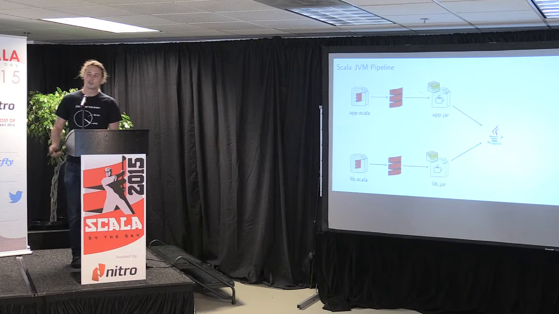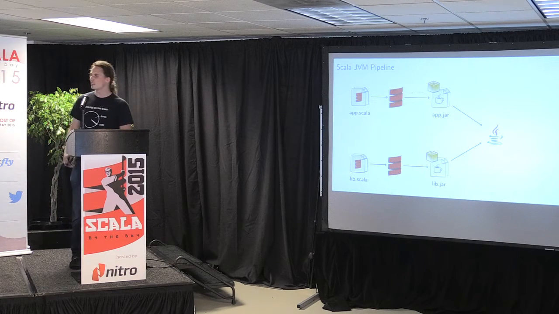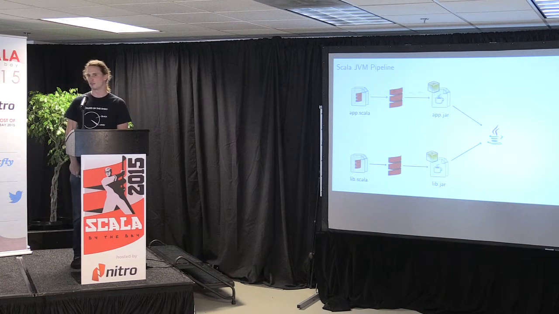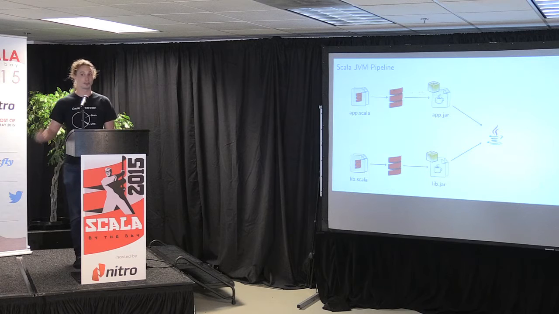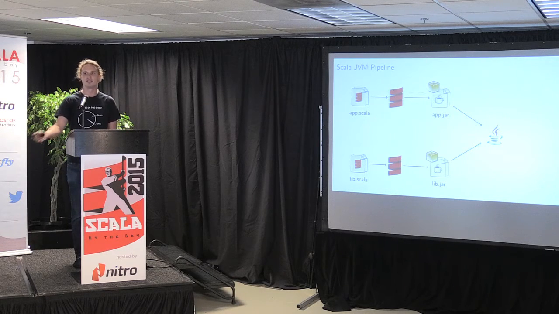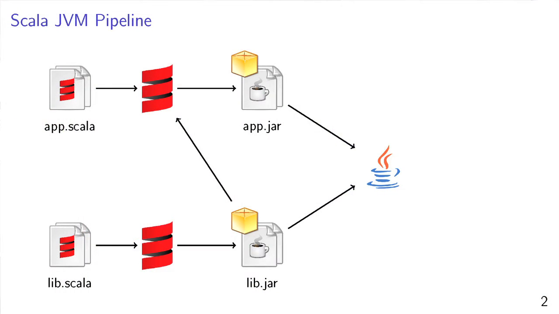Say you're using the list type in your application. Actually, you might see that there's an arrow missing here on this slide. If you write list in your app Scala file, and the compiler doesn't know about your library, it will tell you, hey, I don't know what you're talking about here with list. I can't verify that what you're doing here is all right. So you actually have to put the library you're using also on the class path of the compiler, so the compiler knows about the other things you intend to use.